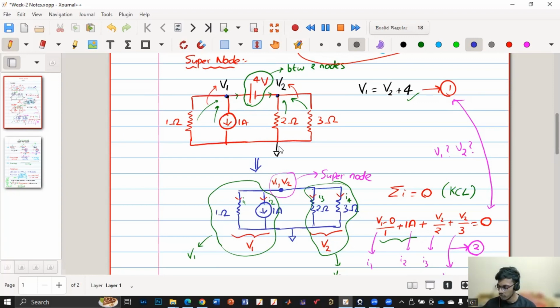This is one way. If you want to go the actual way, the actual way is considering a current I here. If you solve this node, we'll get equations in V1 and I. And if you apply KCL here, you will get an equation in V2 and I. And this is the third equation. So now we have V1, V2 and I, so we'll have three equations, three unknowns. But instead of making it lengthy, there is this simple trick which we can follow so that we will get two equations directly instead of considering any extra unknown I.